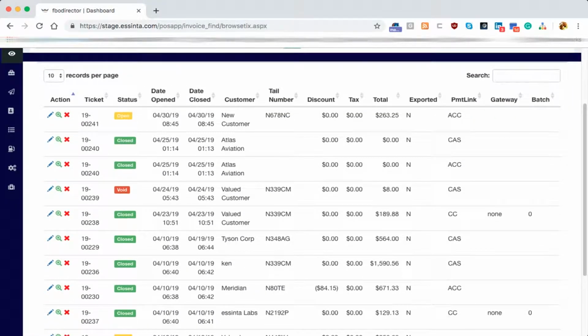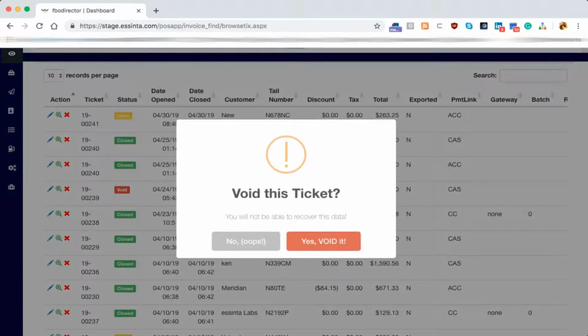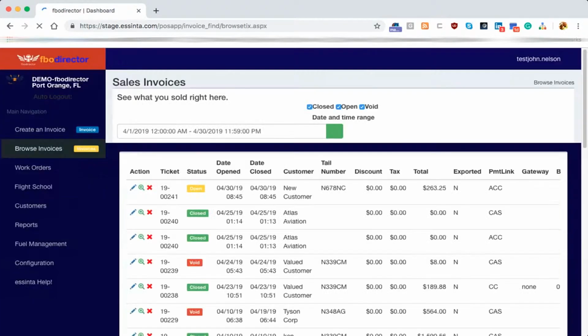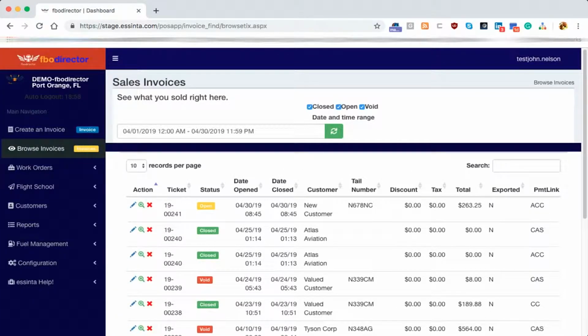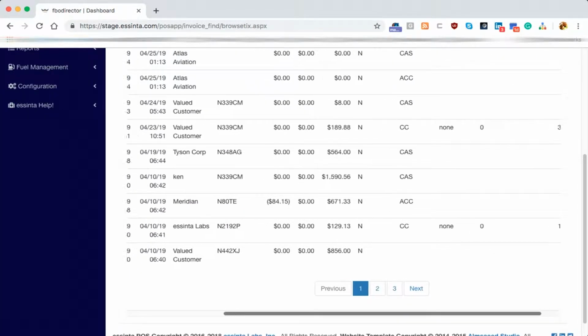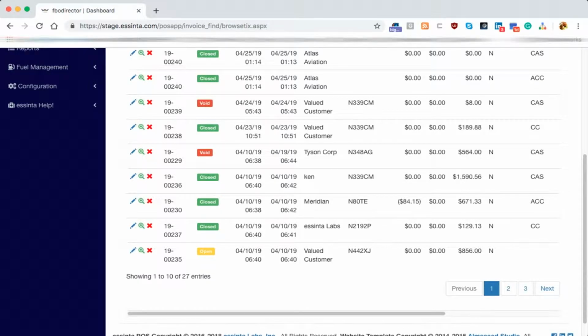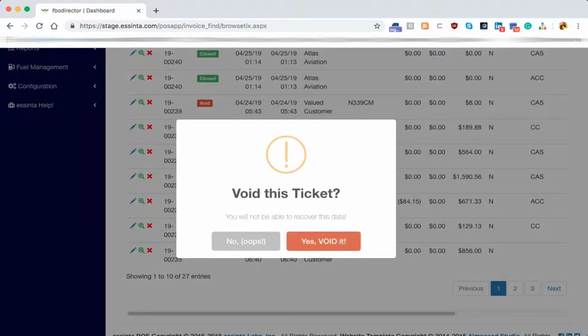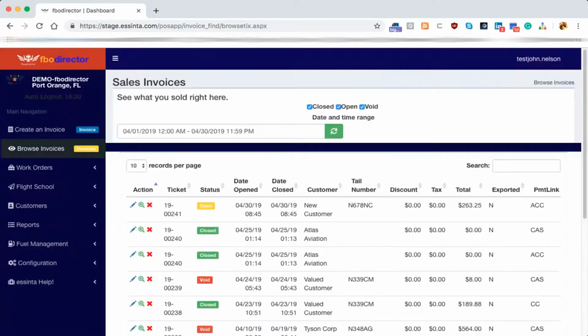If I needed to void a ticket, you can go ahead and do that by clicking the red X. You'll be prompted, do you want to void this ticket? Now please be aware, if there's fuel on the ticket, the fuel meter readings will also be deleted because the ticket's been voided, so the assumption is that the ticket that was used to generate those fuel readings is no longer valid. If you have a ticket that was settled on credit cards, we will also automatically issue a credit return for that data and transmit that in the next batch if it's already been settled. And that's a quick overview of some navigation highlights.